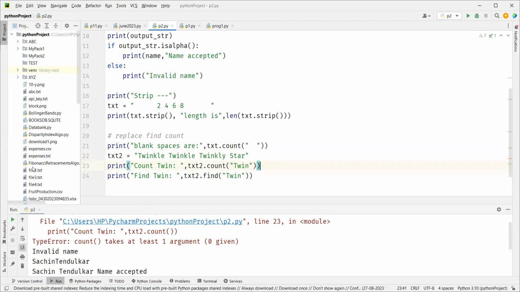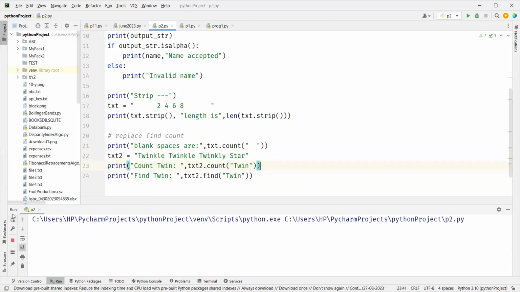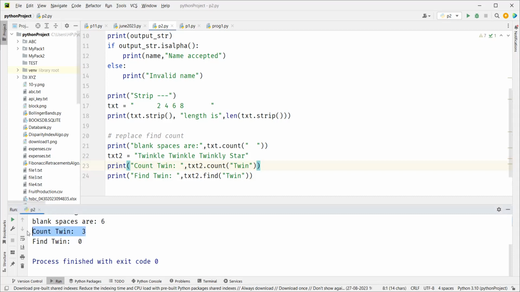So I'm saying count twin and find twin. So you get 3. There are 3 twin, and find will tell the position of the first matching value. You get the position of the first matching value.